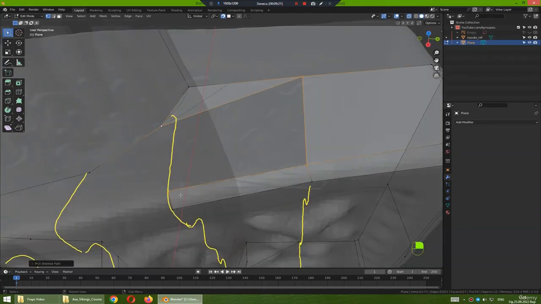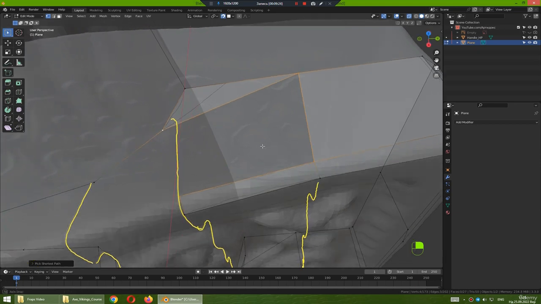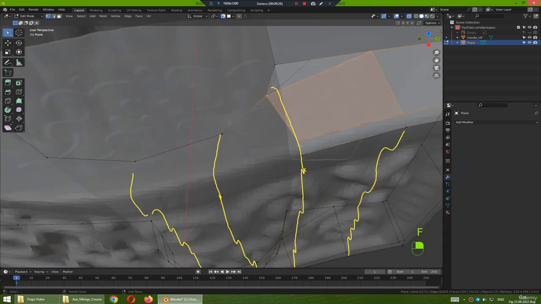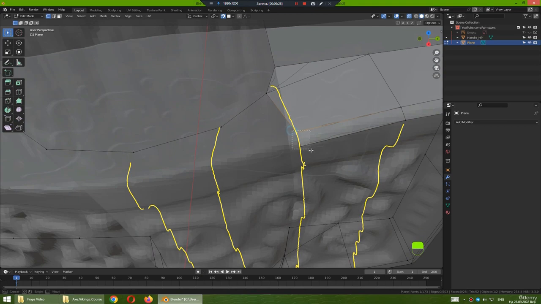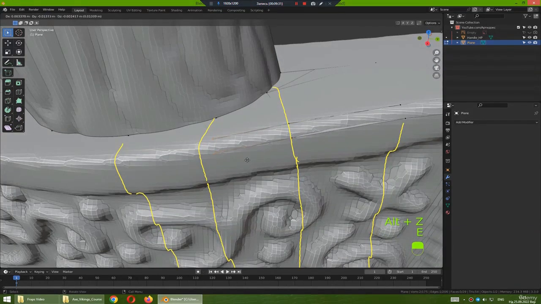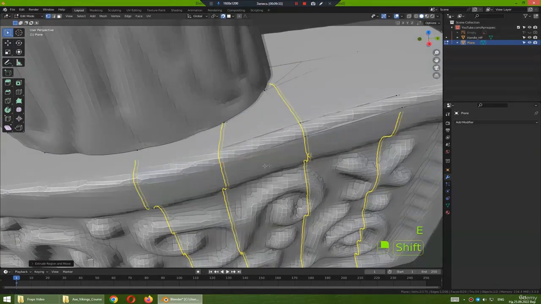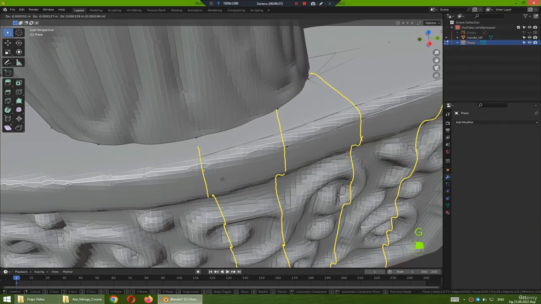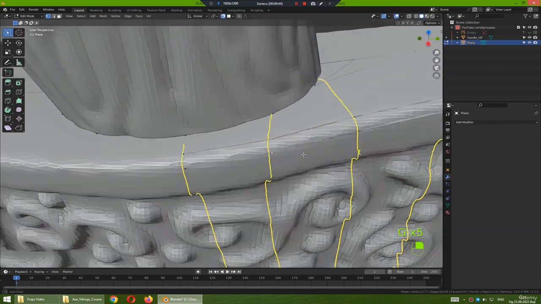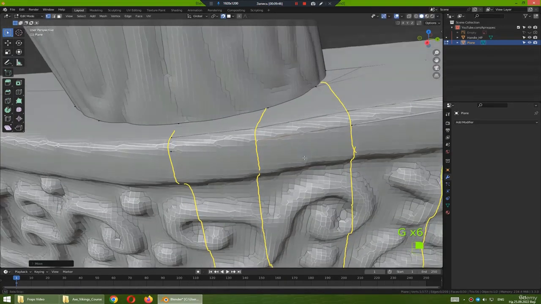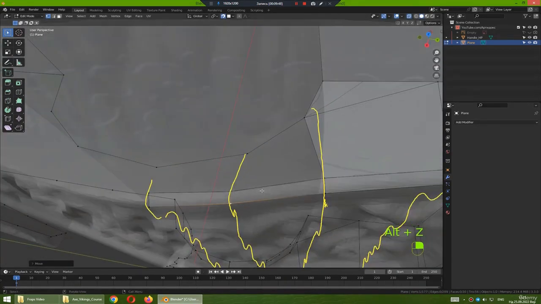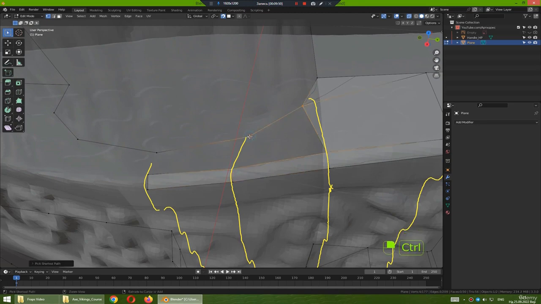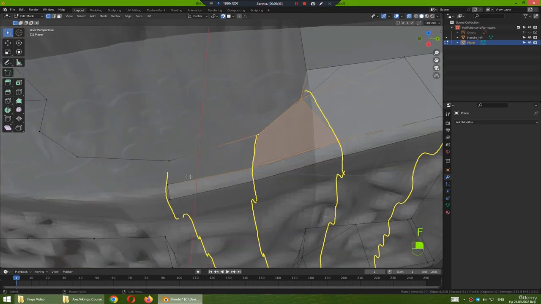So now we connect 1, 2, 3, 4 vertices and choose F. Extrude further this top here. Here they can be corrected a little later. And choose 1, 2, 3, 4, F.